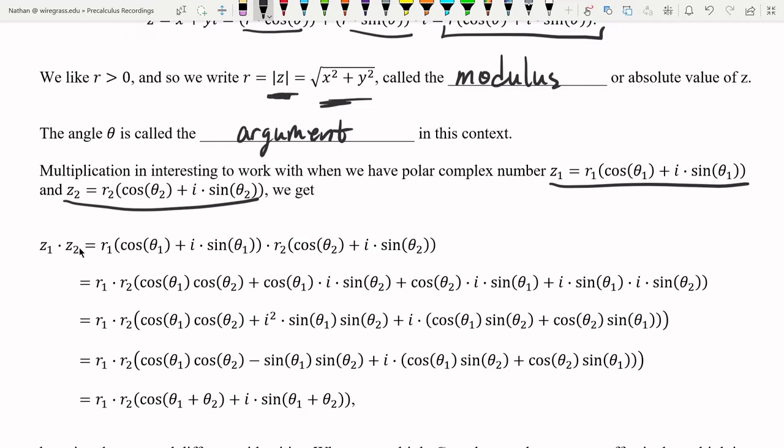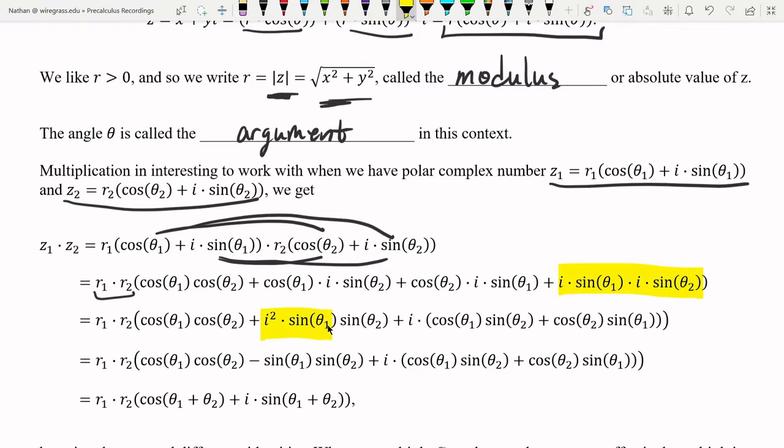All right, so what I'm doing here is I'm multiplying two complex numbers, z1 and z2, and I'm going to multiply them together just to see what we get in the polar form. So z1 times z2, this is z1 here, this is z2 here, and I'm going to move the r's in front so that they're out of the way. I'm also going to distribute the cosine theta 1 into both terms, same thing with the i sine theta 1. That's going to give me this long portion here. Now, there's a lot of things I can do to this. First off, I'm going to move this portion right after the first one. I'm also going to multiply the i's together to get i squared.